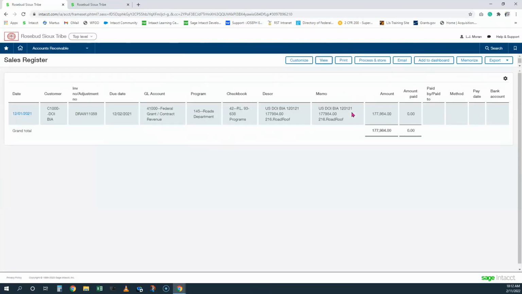And there's the result we would expect. So good report for looking at our bills, at our drawdowns, any of our invoices that we create. So now I wanted to move to the next report, which is the receipts register. Now we're going to look at the payments that were received and should have been posted in these situations.